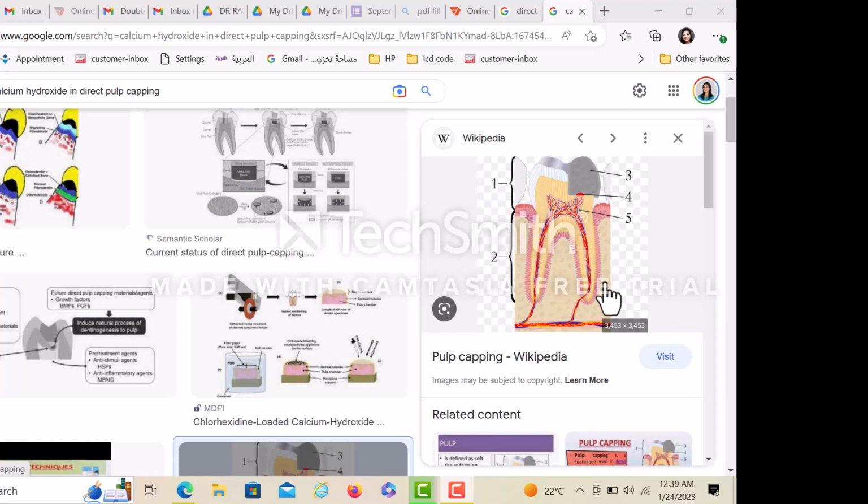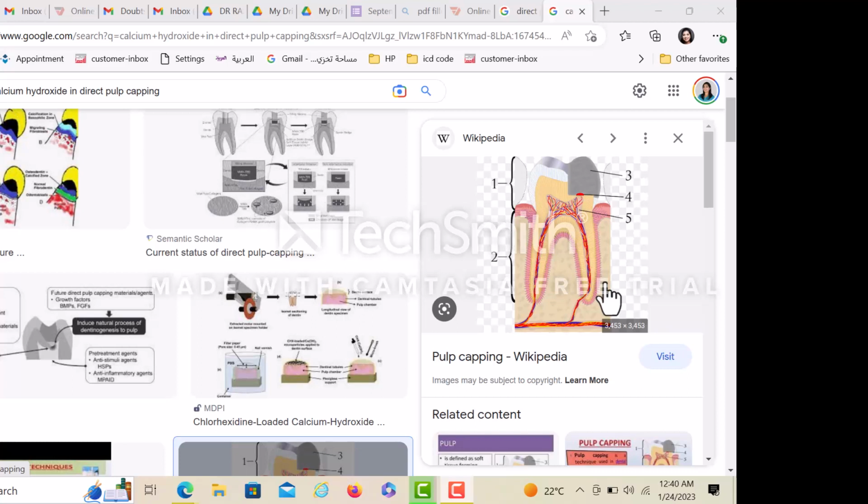So materials remain the same. Everything remains the same. It's just the situation of the tooth that would decide the terminology of the procedure that you're going to use. If I give you a question, an 8-year-old child comes with a class 3 fracture in his front tooth, and the nerve is dead, or the nerve is alive, what are you going to do? You have to choose apexogenesis or apexification. You cannot choose pulpotomy or pulpectomy. Are you getting my point?